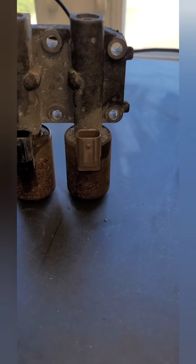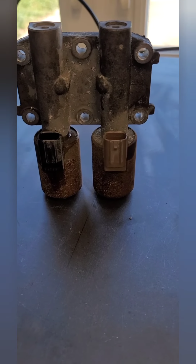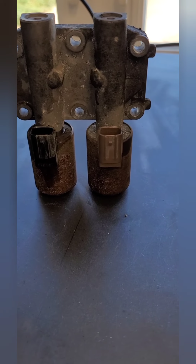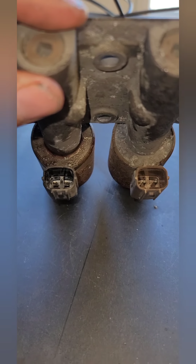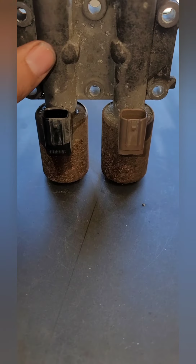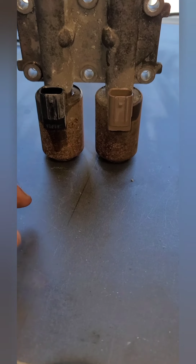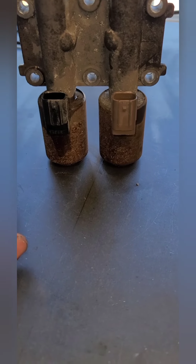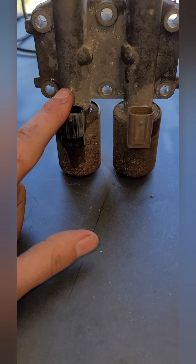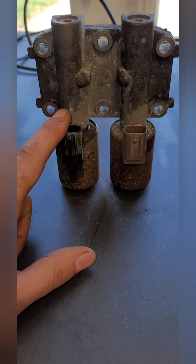But the big thing we're going to do right now is test these solenoids. So what we're going to do is put 12 volts to the solenoids on these prongs, and we're going to send power to them, and you'll be able to hear them, and we can see if one sounds weak and one is strong. Usually this, from what I've noticed, tends to be the one to go.